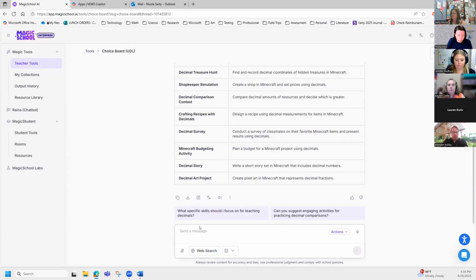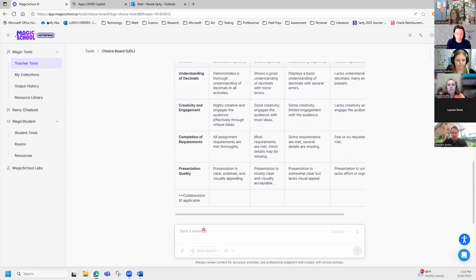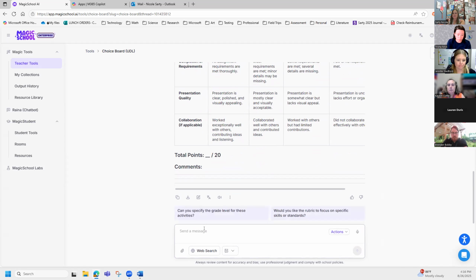And once again, because I love rubrics, please give me a rubric for these activities. And it's going to give a rubric, which is amazing because within 10 minutes, I have activities for my students. I have sub plans, well, not entirely sub plans, but these are all things that they have access to. And that's activities that my kids can do that keep them working on curriculum-appropriate activities. So love it. That's Magic School. Those are the easy things. It can generate emails and all of that, but those are the areas that I use it most for.